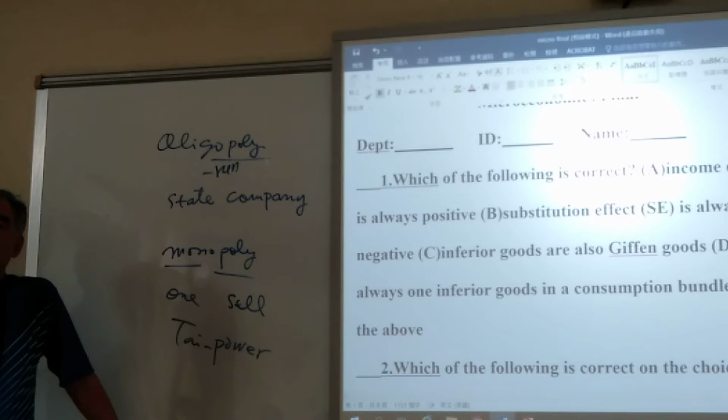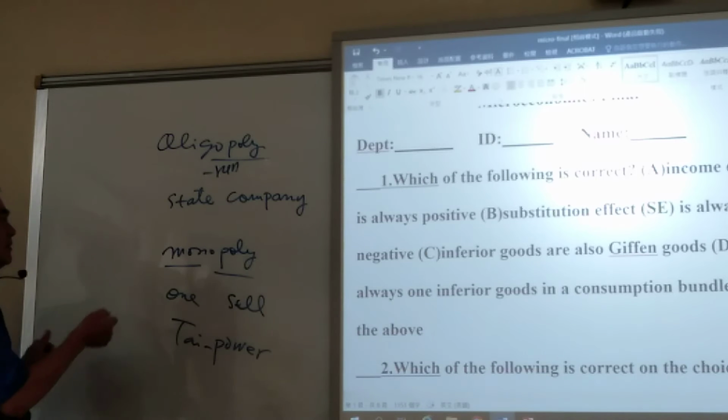So in perfect competition, there are many producers and many consumers, and so no one can affect the price. Everyone in the market is a price taker. Monopoly, there's only one person or one company to sell, like HSR. So this company has the power to charge a price it likes. For example, they can give you discounts, but in my opinion, that's not fair, right? Because a professor is as hardworking as college students. Why don't they give me a discount? Because I have a higher income. So that is something we call price discrimination.